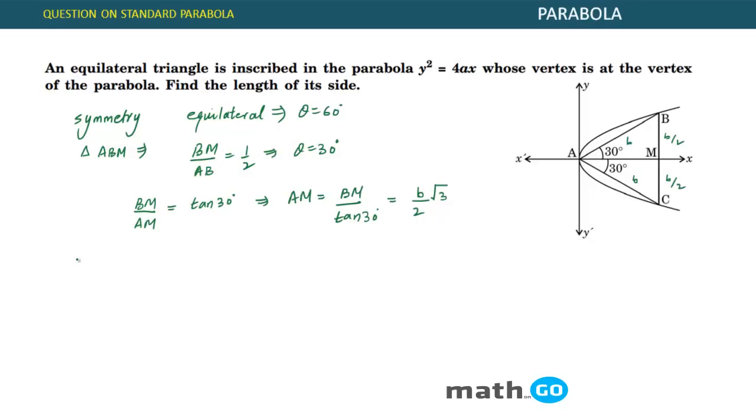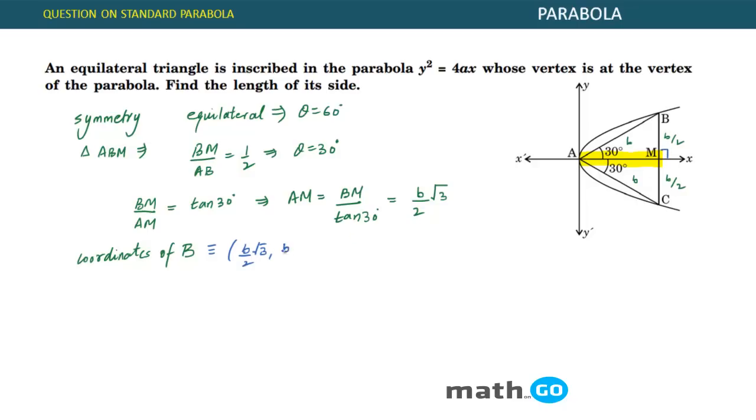Right? Can you tell me the coordinates of B point now? Since the distance AM has come, let me highlight this for you. If you know this distance, it will become the abscissa of B point. Getting it or not? So the coordinates of B are b root 3 by 2, and the height is already given as b by 2, because this will also be 90 degrees.